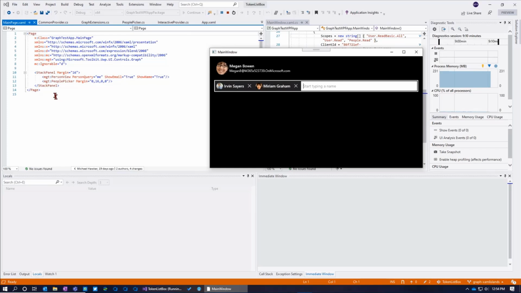So we're really excited about this. It's really just as simple as dropping these controls in your XAML and getting them started. Once you have a client ID there, that you've registered from the Azure portal, you're good to go. And that's all you need to do, is drop in a line of code to get that started. Oh my gosh, I love how easy it is. Yeah, we're excited about really making these rich and enabled experiences just super simple to get started with.